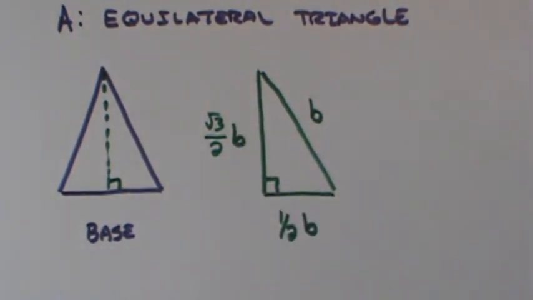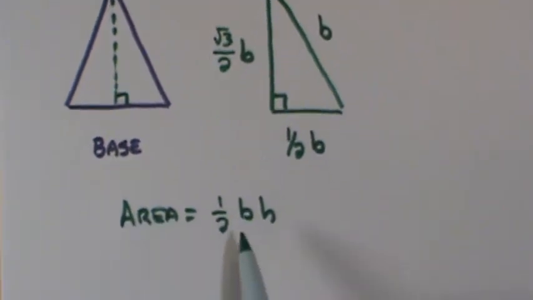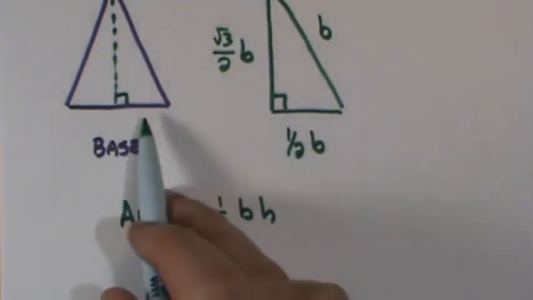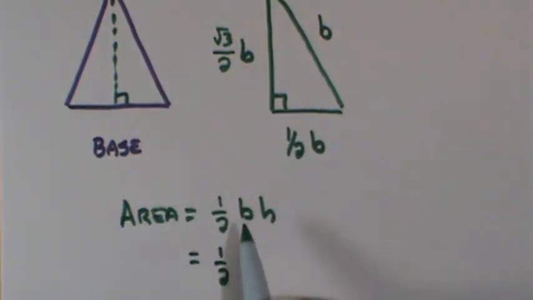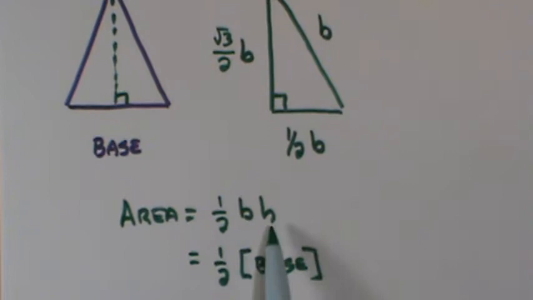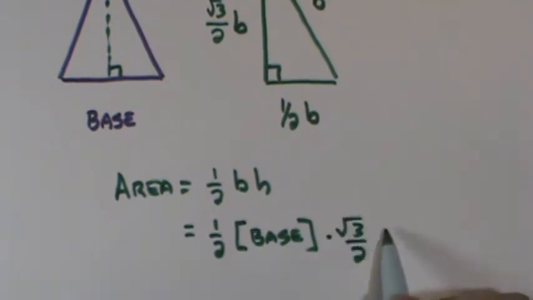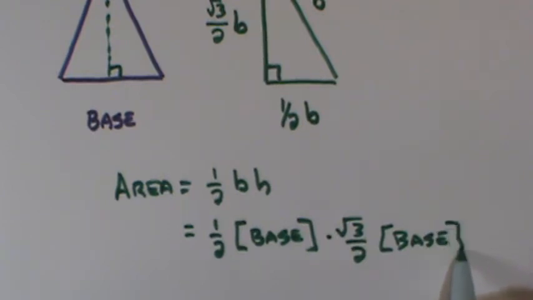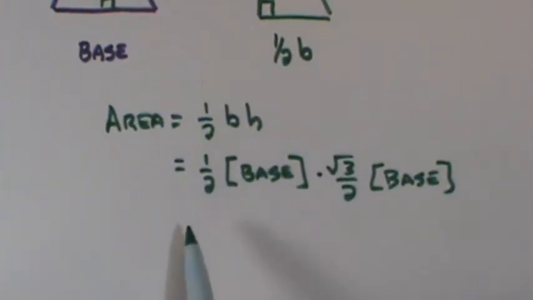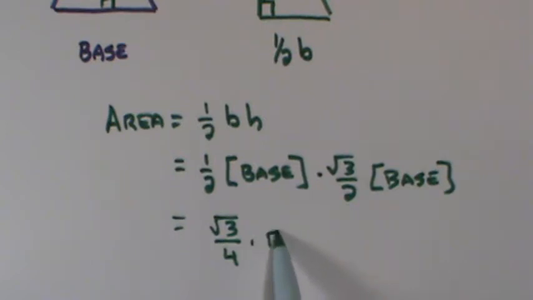Now as I put this together, my area would be 1/2 the base of a triangle times the height. Now when I say base, I'm not talking about this base, but actually in a sense I am. So I can say this, 1/2, my base is this base, so I can say whatever my base was. And the height, well, we just figured that the height of the triangle is going to be rad 3 over 2. So I can say rad 3 over 2 times the base, because that's what this b was. To simplify this, take the two fractions. 1/2 times rad 3 over 2 becomes radical 3 over 4. Base times base is base squared.